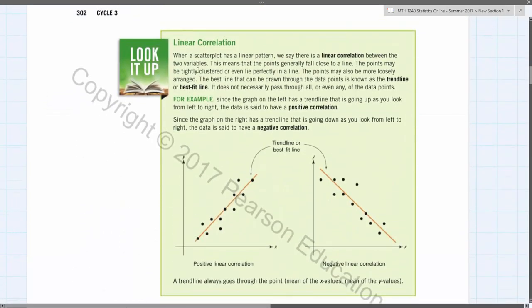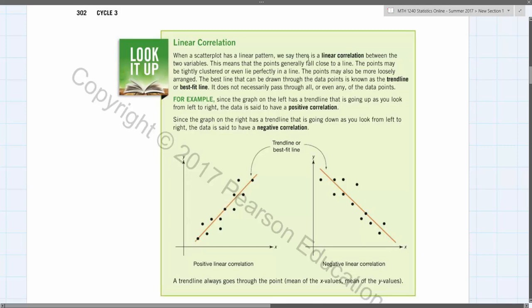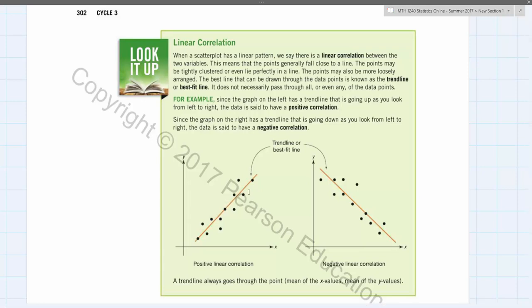So if we look on the next page, this is the textbook part, right? This is just talking about linear correlation, right? It's pointing out that if the data points tend to follow a linear fashion, then we have what's called linear correlation, and what we can do is find a line that we call the line of best fit, or the trend line, to model the data. And if that line has a positive slope, then we call that a positive correlation, right? So if we're going left to right, the trend line's going up, so it's increasing, right?